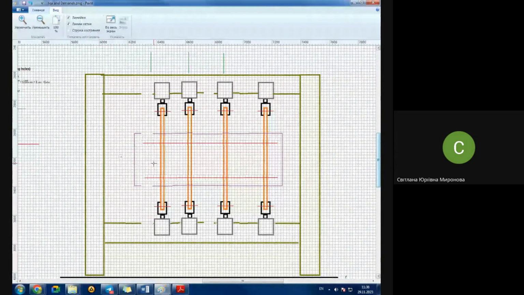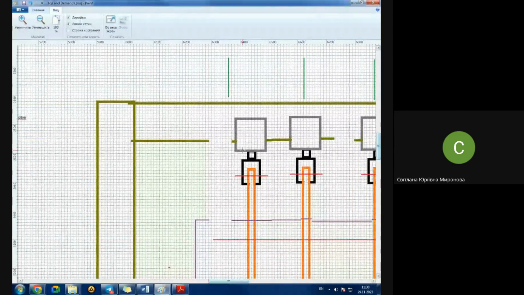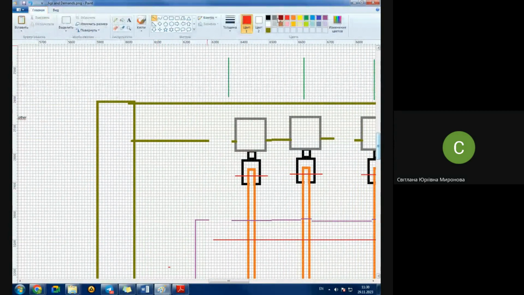And what we are going to draw, we are going to draw on the axis. And they are not only on the axis, they should be with the widths which correspond with that line.